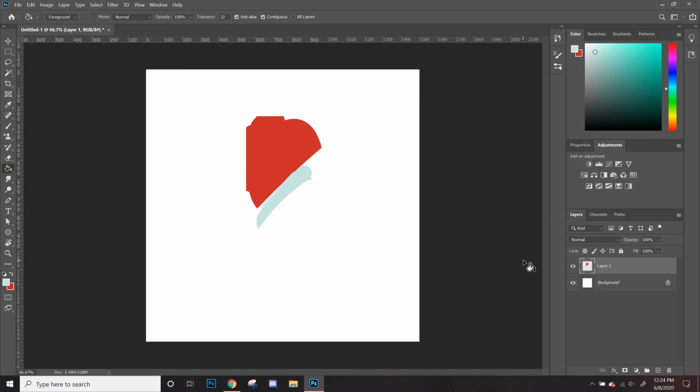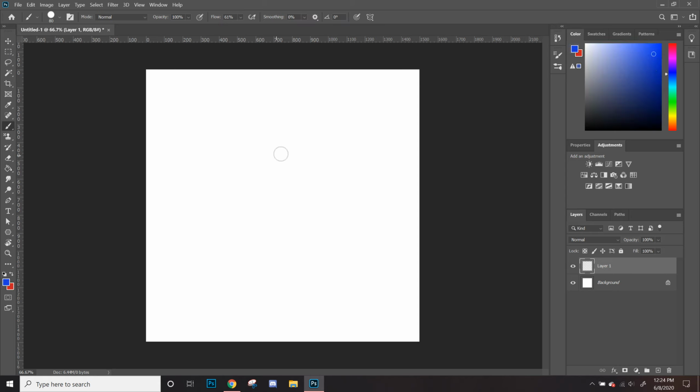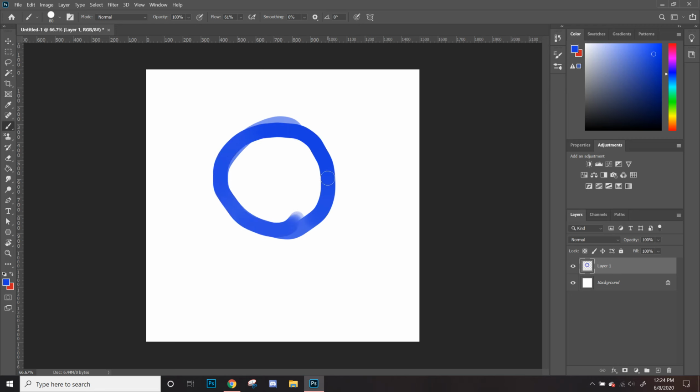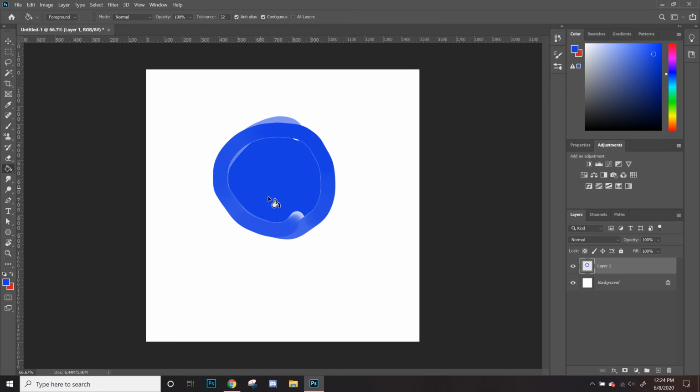This is the paint bucket tool. If you've ever used Paint, then you know how this works. So if we just, let's get blue, how about? If we just draw something like that, we can just fill it right in. It's not perfect, but as you can see, if you just click anywhere else, it'll fill in. So that can be super useful if you want to color quickly.